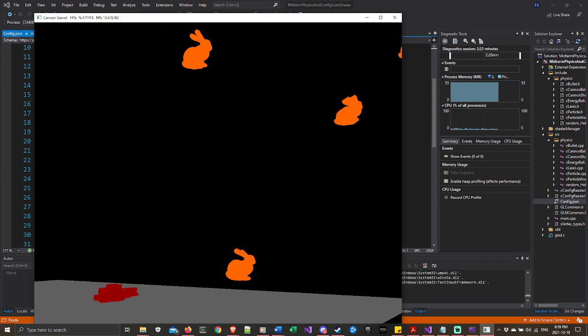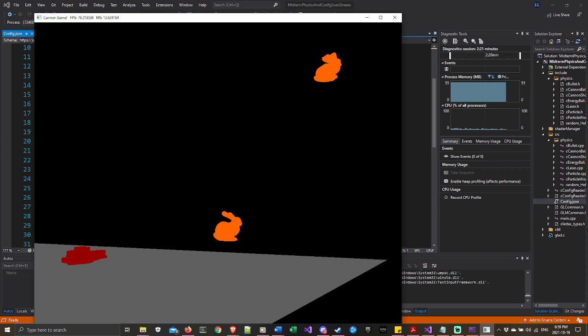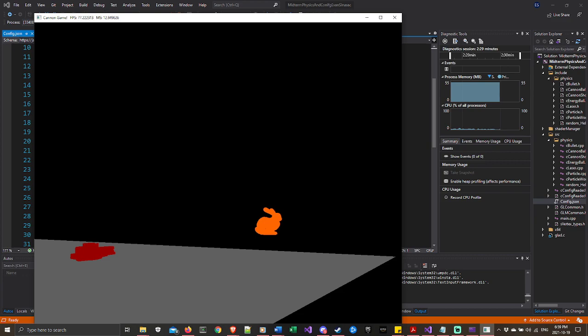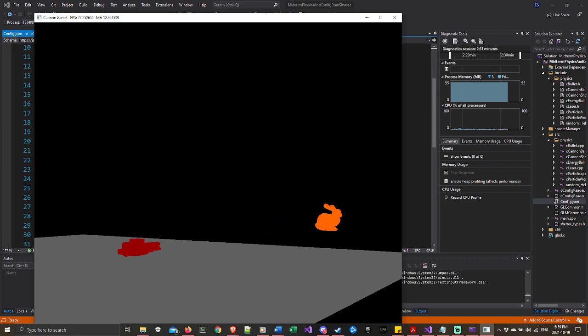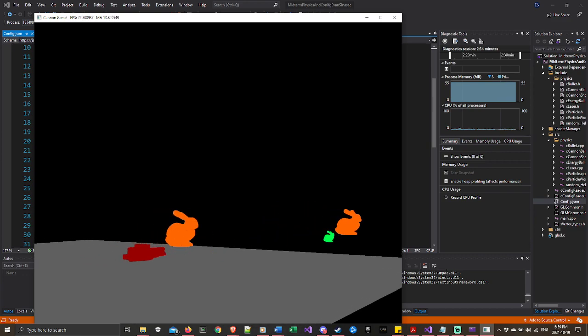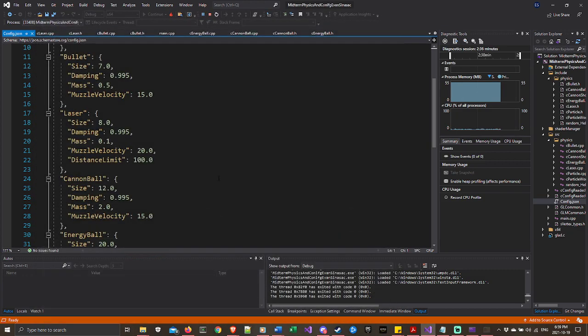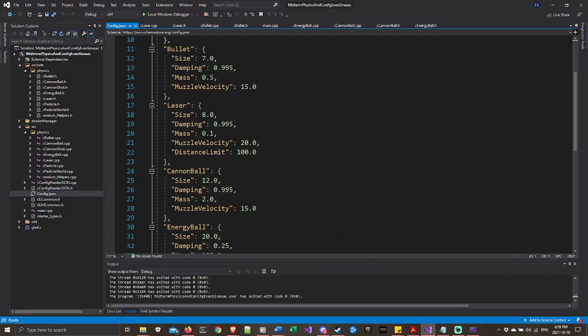And because the energy ball is horizontal to the plane, it will never actually hit y equals 0, so it just kind of keeps going on forever. And that's basically it. This can be run in debug or release on x64.